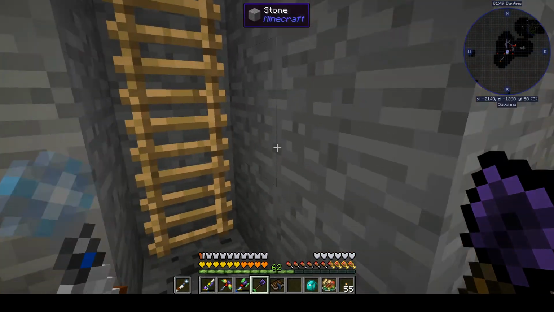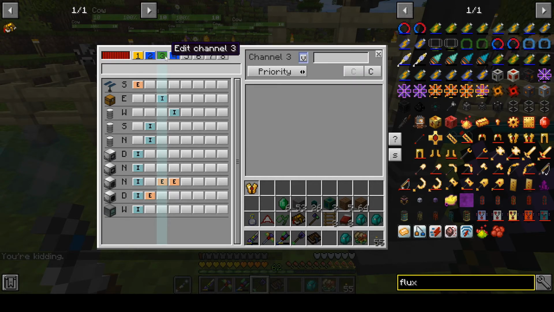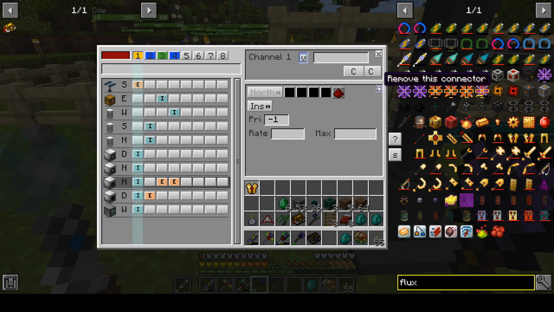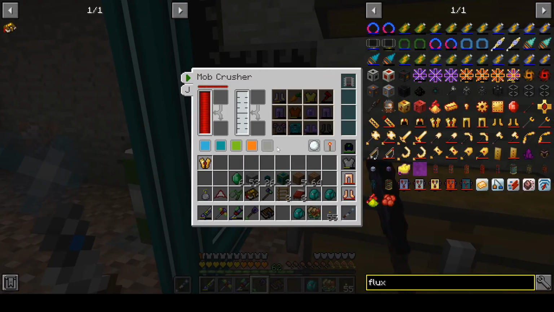So we are going to teleport upstairs, and select channel 3. What I really want to do is, one of the reasons I could have made a separate energy channel for this is so that I could just turn off the energy to the mob crusher. But instead what I'm going to do is just delete that for a moment. Then I will have to repower it by restarting that back up. But anyway, this should now run down on power as it uses up.